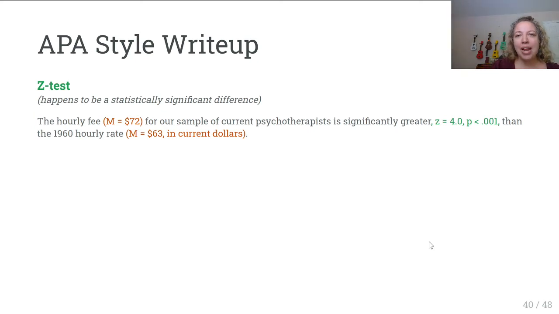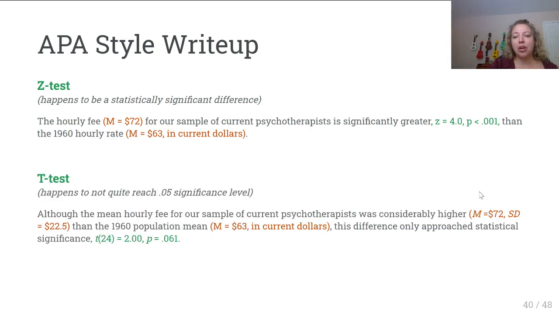So when we go to write up our test for APA style, if we're doing a Z or a T test, if we're putting means and standard deviations in our sentences, in parentheses, we can use that capital M that's italicized. If we're saying the mean in the sentence, we would want to write out the word mean. The Z and P value, if they're in the middle of the sentence, you set them off with commas, not parentheses. And if they're at the end, we leave them just set off again with commas.